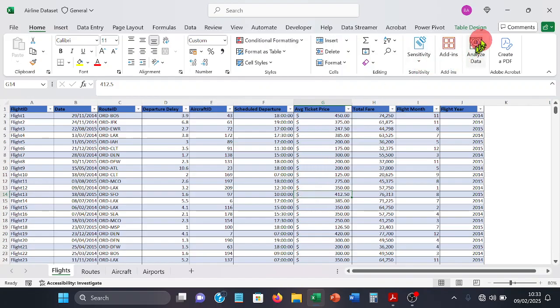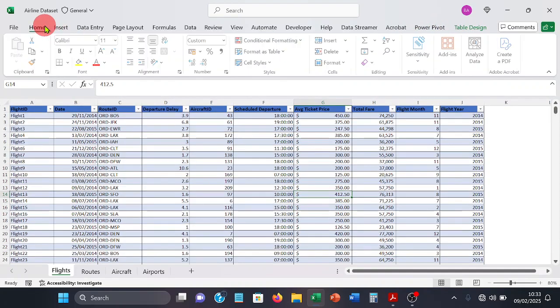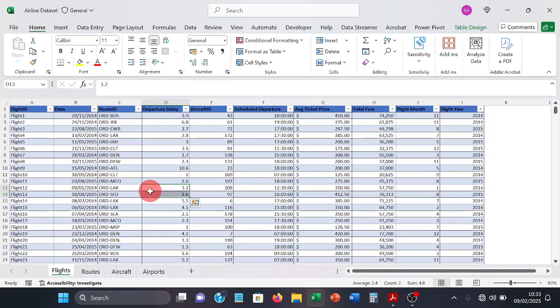Mine is already in a table format, as you can see here. If you don't turn it into a table, you won't be able to create a relationship and you won't be able to model your data.